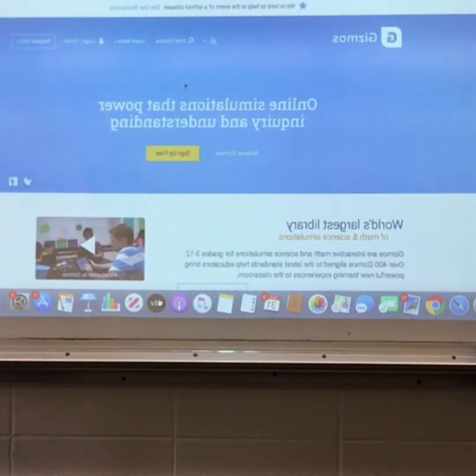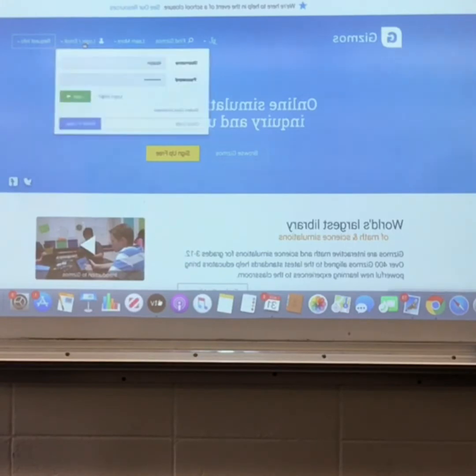You should see this login screen here. You just click on login. Your username was the first letter of your first name, entire last name, last 4 digits of your code, and your password. It's what you always use. You do not need a class code because you've already enrolled. So you just need to type in your username, password, click login.